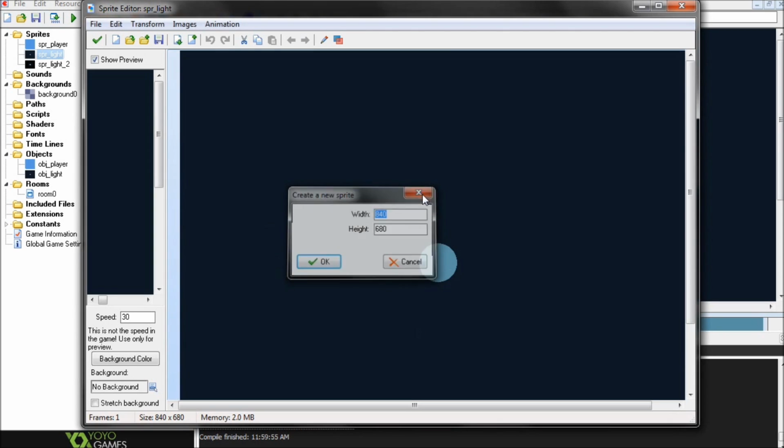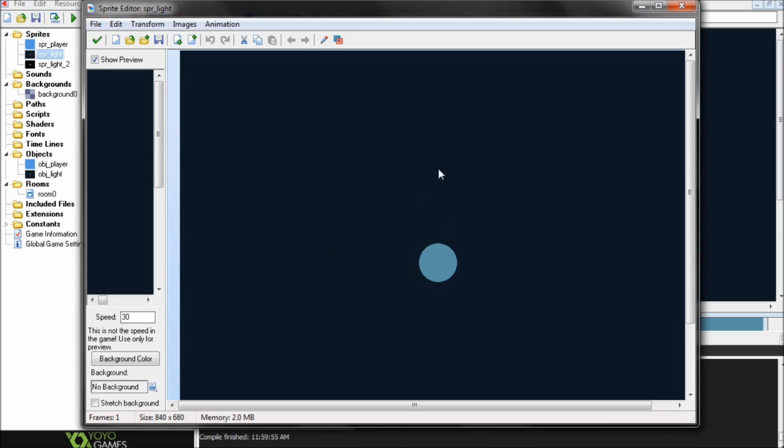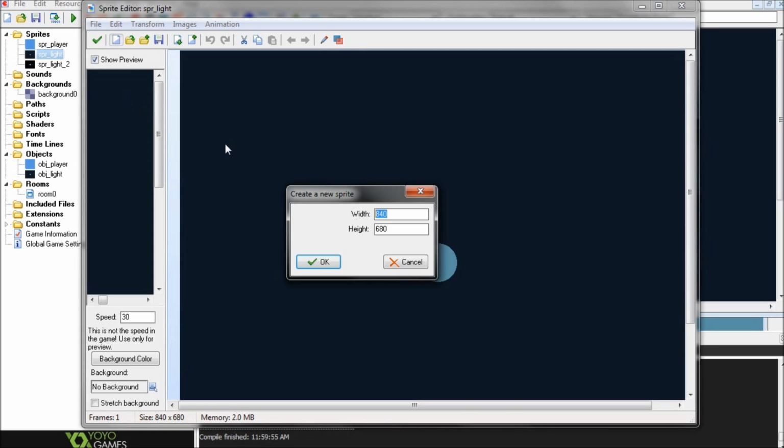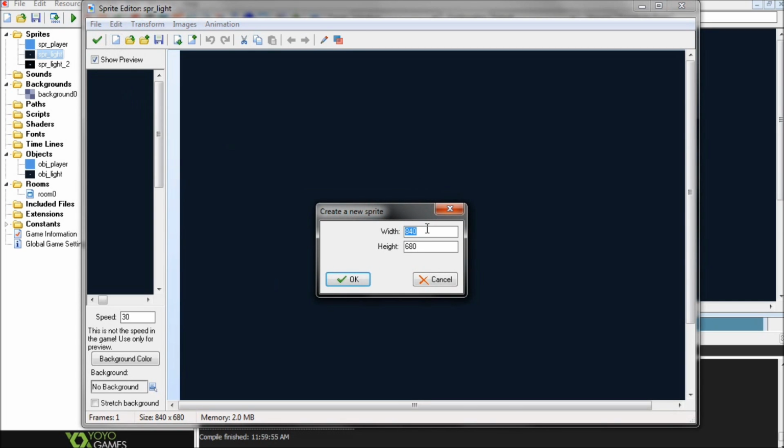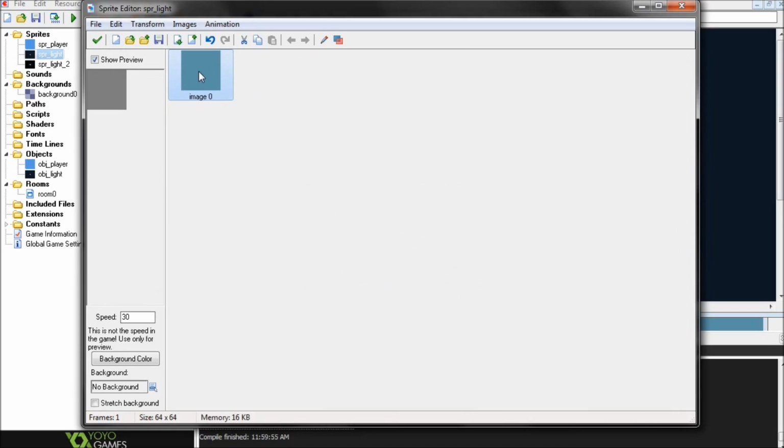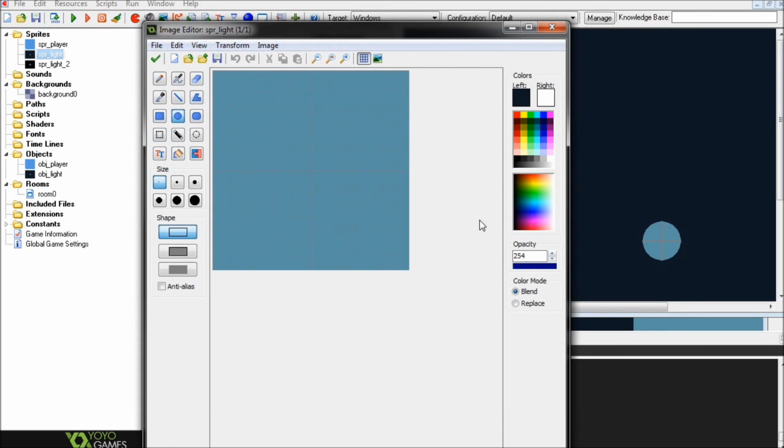Alright, so what you do to get this sprite as big as it is with the circle perfectly centered is, let me show you a little trick. This is really cool. Because my player object is 32 by 32 pixels, I'm going to go 64 by 64 just to make sure that my circle area encompasses my player. Then I'm going to go 250, because 255 is the opacity all the way up, so it's totally solid. I want 250 so it's just on the brink of being a little see-through.